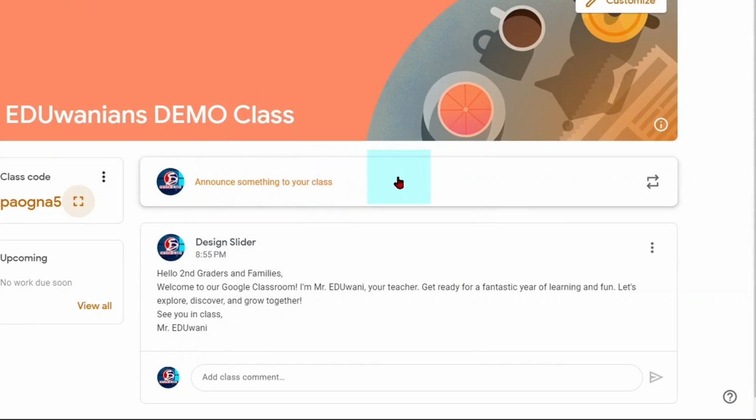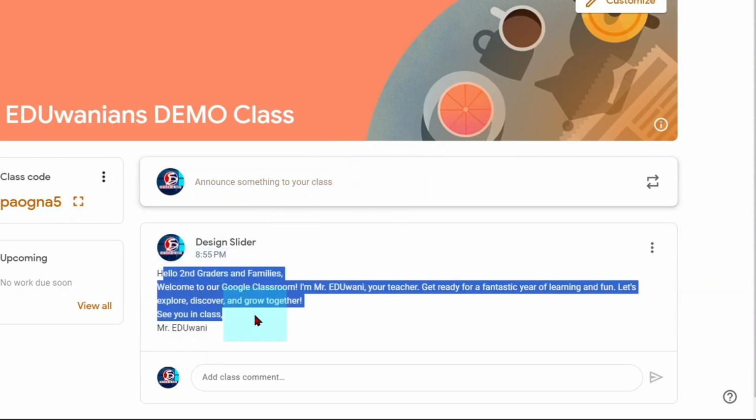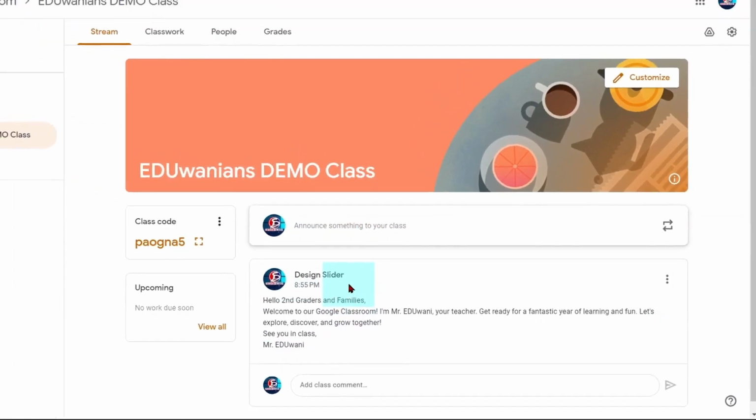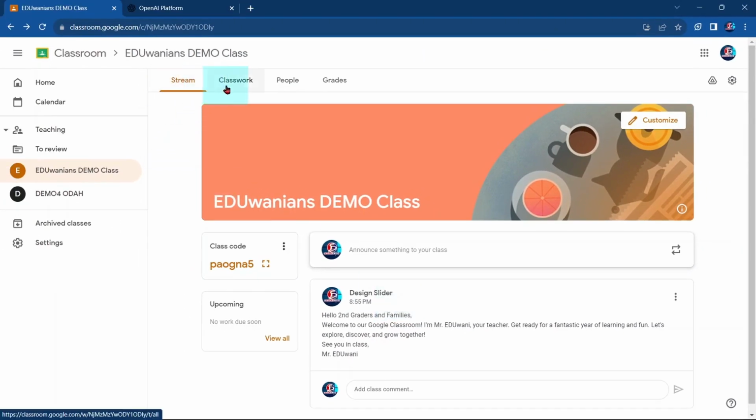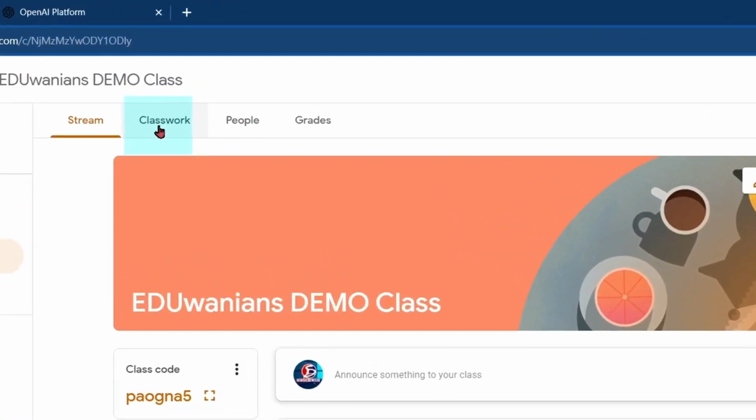I've already told us what to do. This button will always be at the top where you can communicate. Hello, don't forget to come with your socks tomorrow. Or tomorrow you need to come with your costume for your drama, whatever. Use this button to communicate with them. I showed you that when I sent this welcome message.